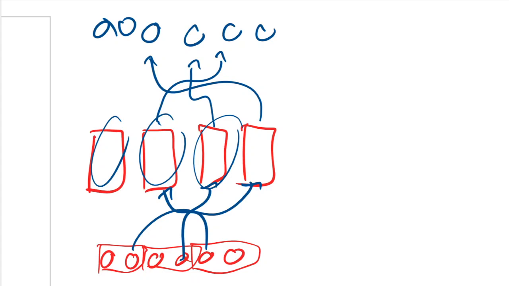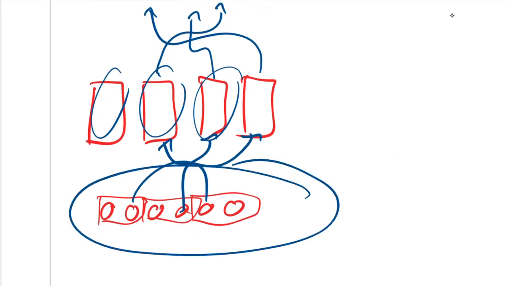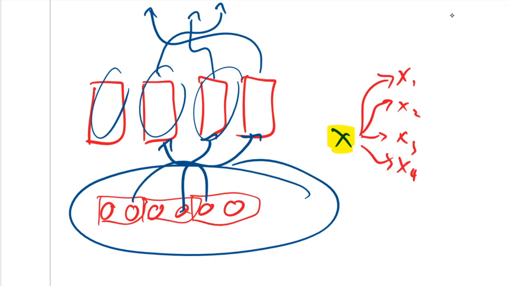And the second difference is that when we shard in data parallelism, we execute the same computation on all the machines, which means that we have the same weight matrix. If we do X times W in a feedforward layer and we shard this in data parallelism, what we do is we split the X and send it to different machines. This is X1, X2, X3, X4. But we always multiply it with the same weight matrix. That weight matrix lives on all of the machines and is regularly synchronized. It's kept synchronous in some way.